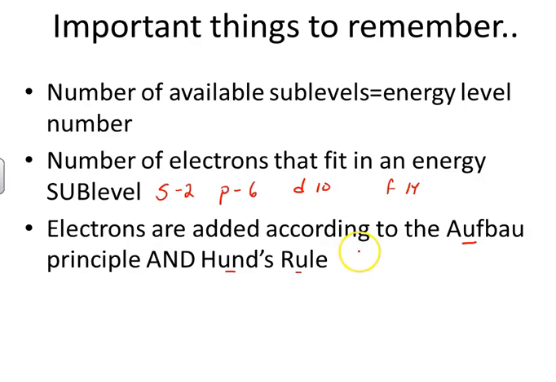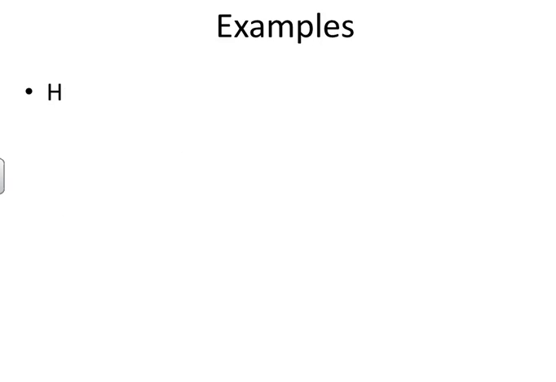So what we need to know here is the energy order of the energy levels and sublevels. And we'll have various ways to be able to sort that out. Okay, so let's start with an example. Another piece of information that you must know about the individual atoms is the number of electrons. The number of electrons for an element is the same as the atomic number, Z. Atomic number for hydrogen equals 1.